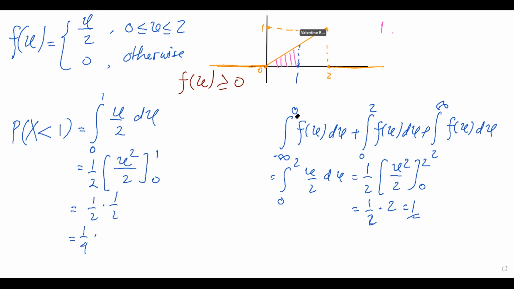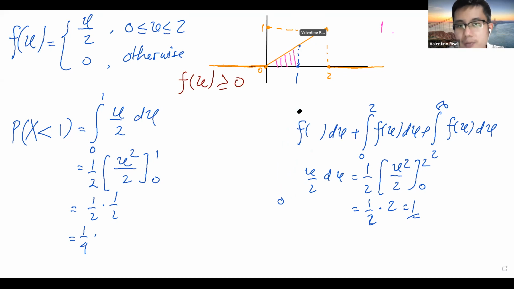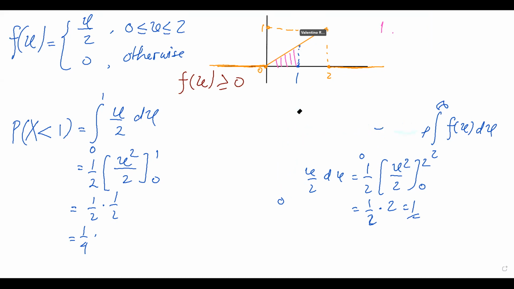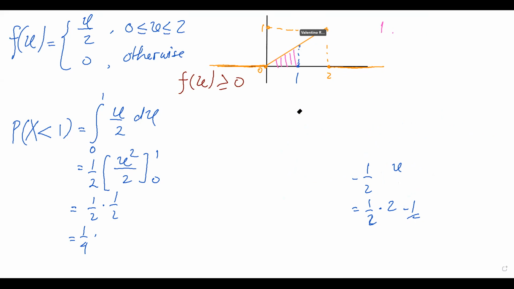Good. Sir, I have a question. Please. So the f(x) actually reflects the probability. So the f(x) for x between 2 and 0 is x divided by 2, right? Does that equal the probability? For the continuous case, the f(x) does not represent the probability. It is different from the PMF. So if we want to find the probability of x less than 1, shouldn't we divide the 1/4 by half?